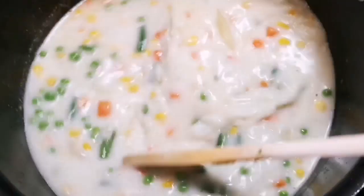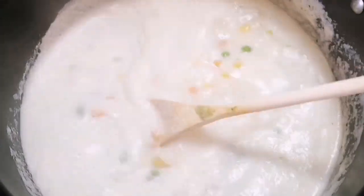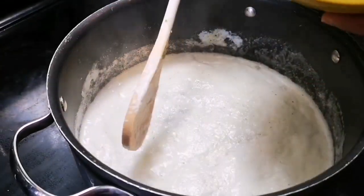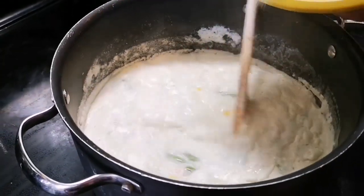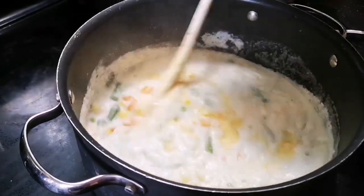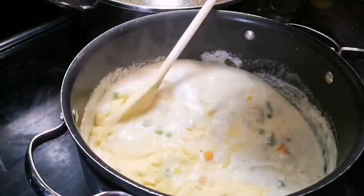Alright, I'm gonna let this come to a boil. Alright, guys, once it comes to a boil and you have this goodness, and this is the cornmeal. So what you want to do, you want to pour it and mix as you pour, so you don't get any lumps.